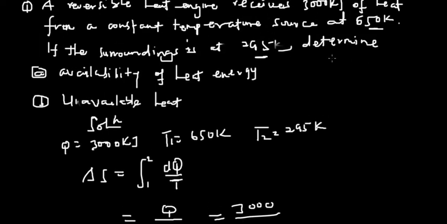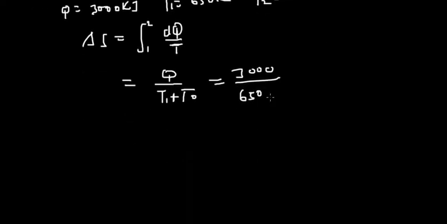In case of two heat engines with different heat energies, we could have done that with two states, but this one we have only one heat energy given. So we have 295, and when you compute this, you end up with 3.17 kilojoules per Kelvin, because this is in kilojoules and the whole of this is in Kelvin.